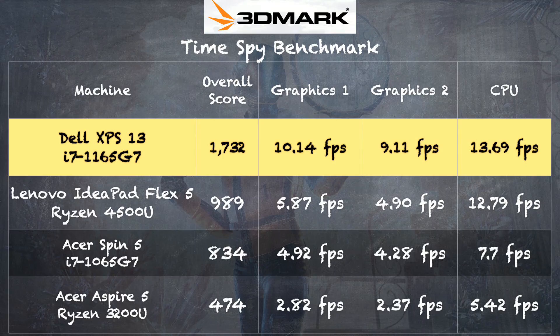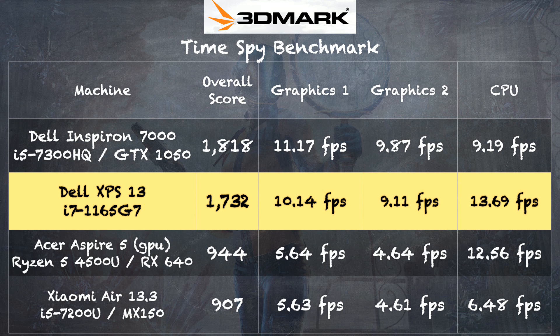This, my friends, is exactly why having competition in the marketplace is a good thing. AMD is not going to let this lie for too long, and we've gone from many years of laptops without great onboard graphics performance to suddenly having a lot of great options. What's really cool about this Tiger Lake chipset is that it looks like it is performing close to what we've seen out of a GTX 1050 GPU from NVIDIA. The performance out of Tiger Lake was very close to that of the GTX 1050 in the Dell Inspiron 7000 from about two years ago, and Tiger Lake also does better than some of the smaller mobile GPUs we see on similar laptops.